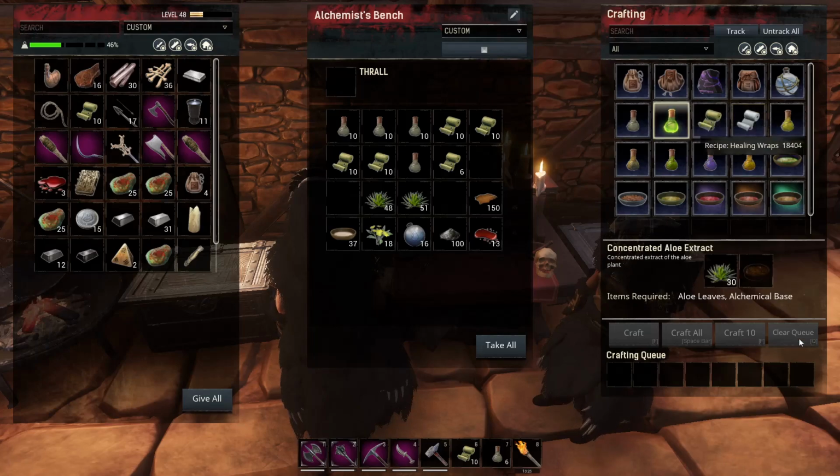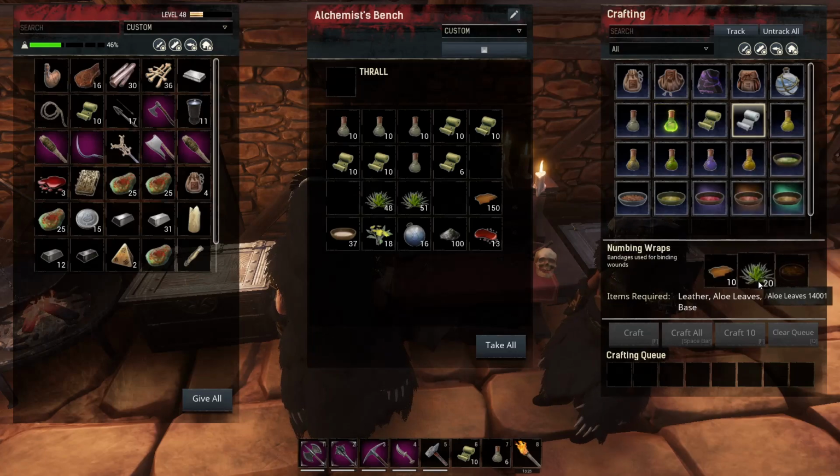Now the concentrated aloe potion is a tier 3 potion, because you have the starter ones that are tier 1, then you have the second tier ones that you unlock, which are the aloe extract and the healing wraps, and then you have the third tier, which is the concentrated aloe extract, which takes 30 aloe leaves and 1 alchemic base. And then you have the numbing wraps, which takes 20 aloe leaves, 10 leather, and 1 alchemic base to make those. Okay, so that's how you make these.